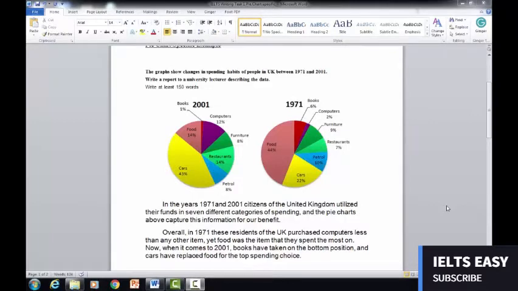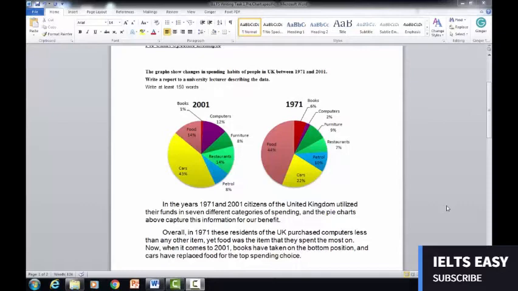As you can see here, we've already written the introduction and our general overview paragraph, and hopefully you've already listened to those lectures and you have a good understanding of really how to do it. But you can see we're using the same process. We're using the same 4-paragraph process for anything, for a pie chart, for a line graph, for a process, for a diagram. It doesn't matter. We're going to use the exact same process to do it.